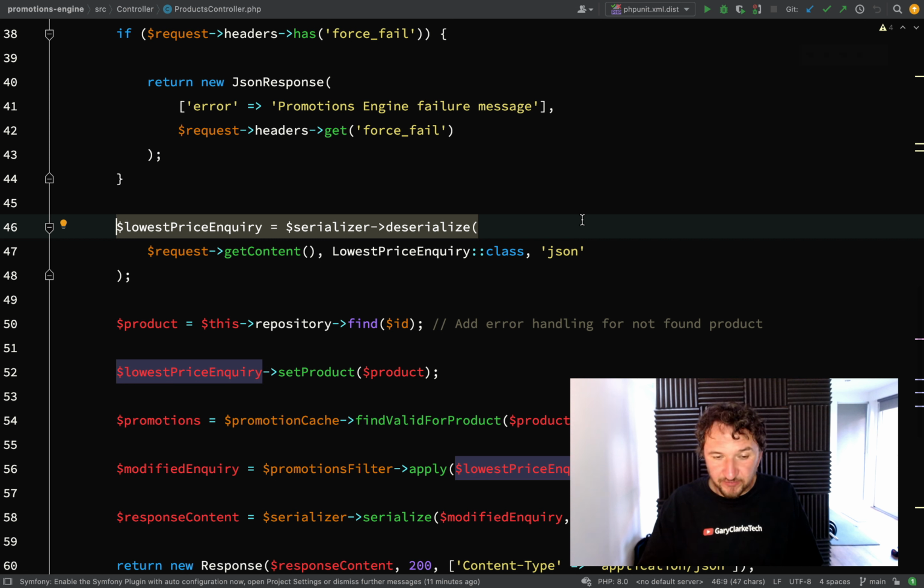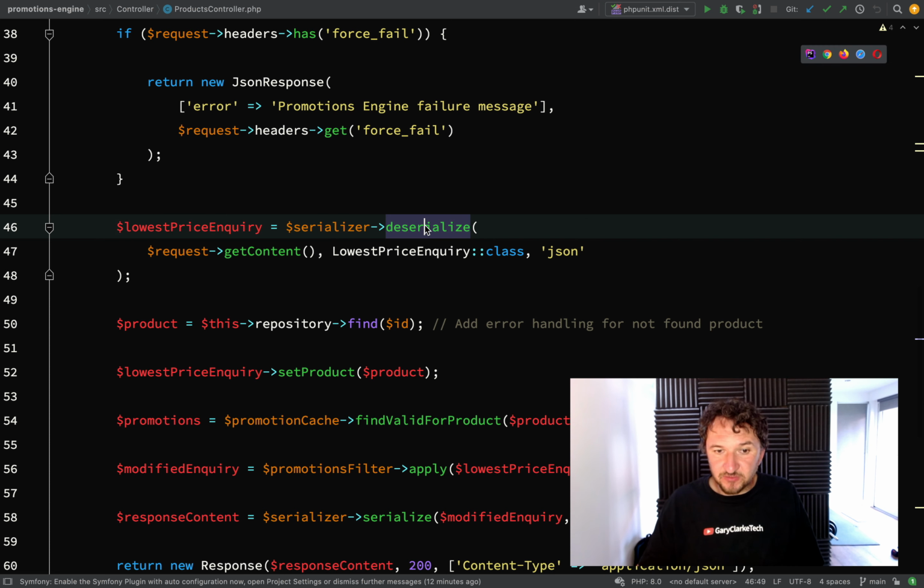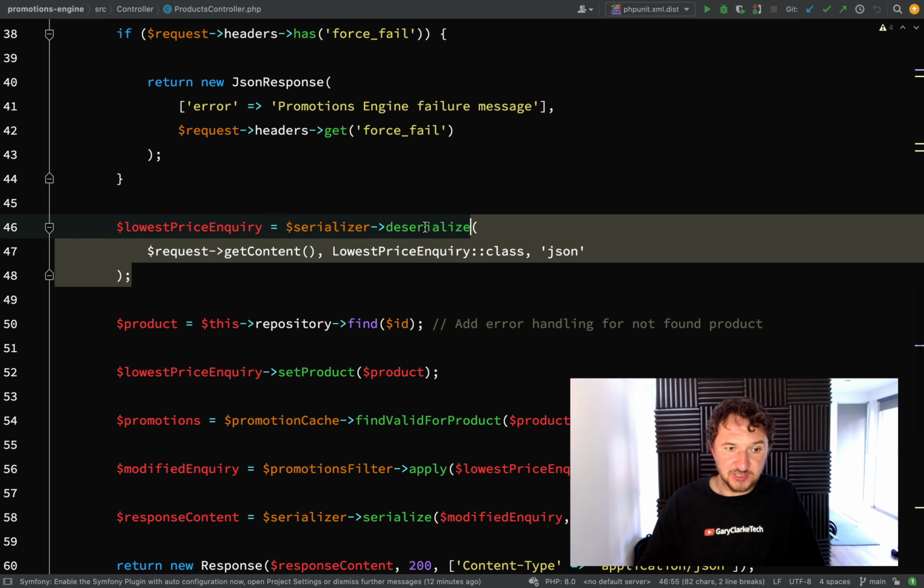And so for that reason, what I'm going to do is create a little event listener system so that when we do this deserializing here, in our case we're going to have some kind of listening object which will perform the validation, but it means that in future, if we do want to do other things apart from validation when we deserialize, then we'll have a system which can handle doing those other things. So this should scale really nicely, and it also means we'll be abstracting the detail away from our controller.